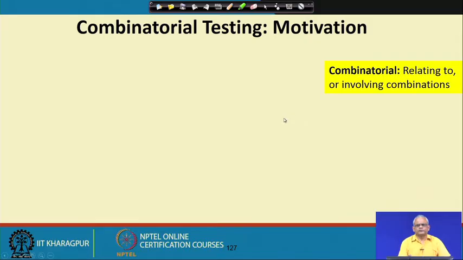And of course, the combinations can become too many, and then it becomes difficult to test, and we will today see how to reduce the number of combinatorial test cases. First, we will discuss the combinatorial test case design, and later we will see how to reduce the number of test cases that are designed.